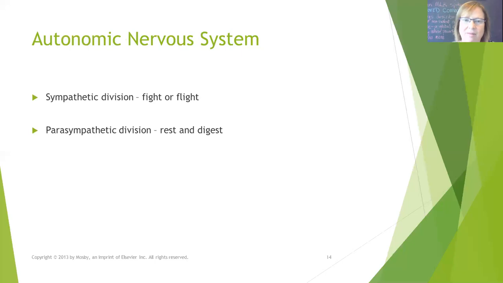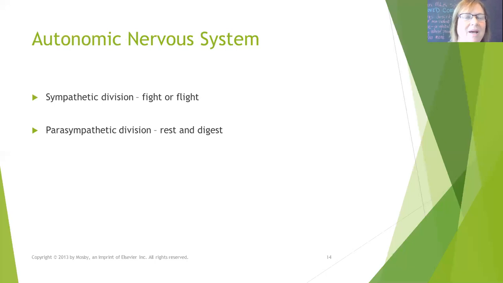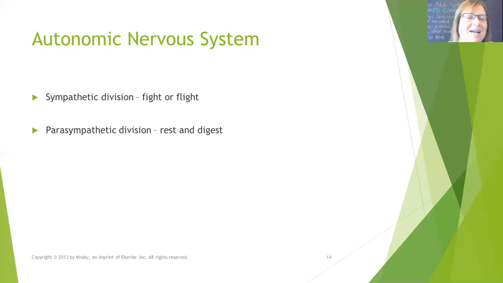Let's talk about the autonomic nervous system — really important when discussing innervation of the heart and what causes it to beat and respond to various stimulations. The sympathetic division mobilizes your body — that's associated with fight or flight, allowing the body to function under stress. The parasympathetic division is responsible for conservation and restoring body resources. We can't be in constant fight or flight; we need that associated period of recovery. We call parasympathetic activation 'rest and digest' — fight or flight is when we're revved up, then we come back down for recovery.